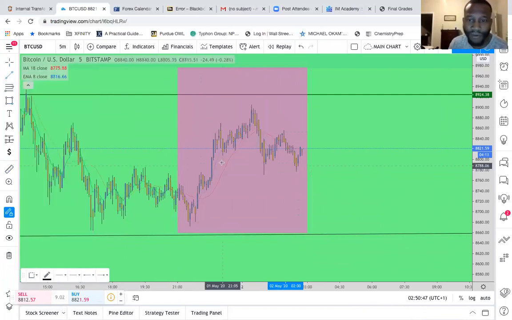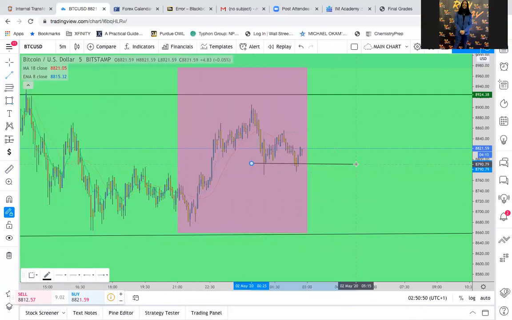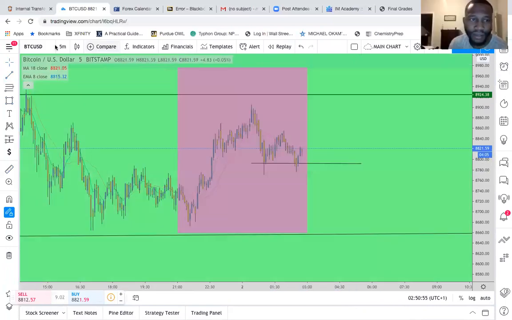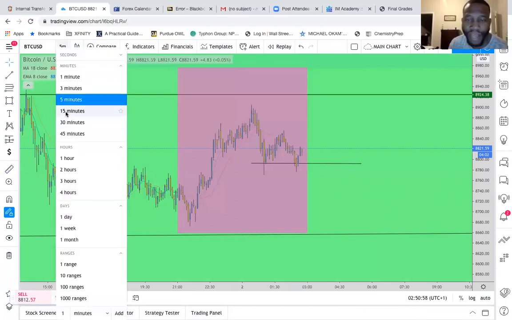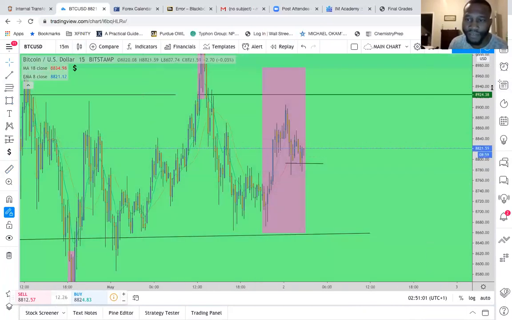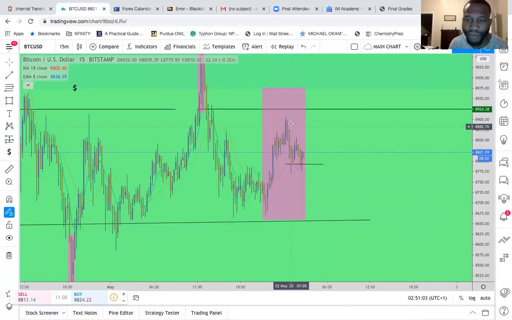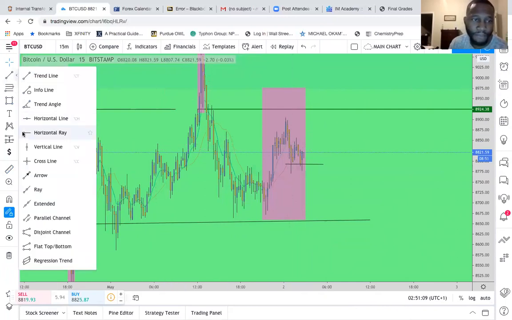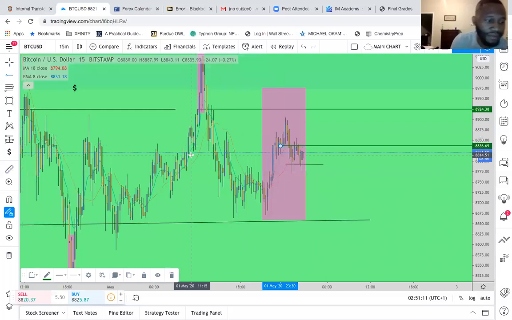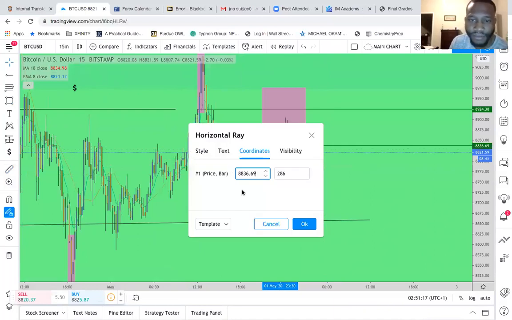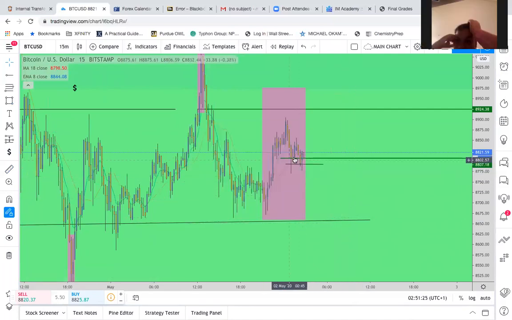Follow me. I took an early entry based on bearish engulfings, but this was the last support. Typically I'll wait for a break, but I was confident in this trade because I knew where we're at in the bigger time frame. But in the 15-minute time frame, once I saw this bearish engulfing or bearish variation, this is where I took my sell. My sell order is right here. But I'm in a slight pullback though, but it is what it is. Bitcoin does that. That's the spreads creating that pullback. 8807.18 with the spreads. So this is my entry right here, guys.